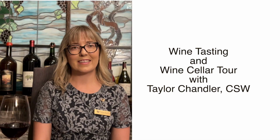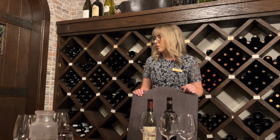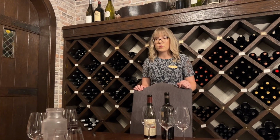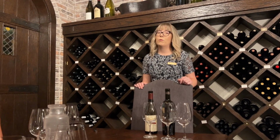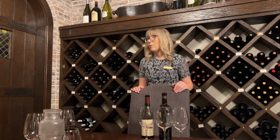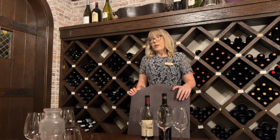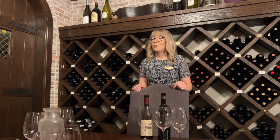Here at the Phoenician, we're very lucky. This property was built about 34 years ago. We have a master cellar that carries about 4,000 different labels, close to 1 to 2 million in wine inventory. We've been very lucky to have one of the only master somms in the state work at this property. He worked here for probably about 15 years, which, to put it in perspective, there's maybe only about 400 or so master sommeliers in the world. So we were very lucky to have him here.